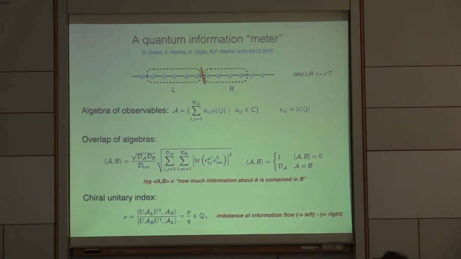OK, so with these ingredients in mind, we can now make a precise notion of this quantum information flow. We can take all observables over here and evolve them for one time step, and suppose that sends things to the right. Then we can look at how this time evolved algebra from the left overlaps with stuff on the right. And we can divide this by the reverse process, where we evolve the algebra on the right and measure how much of it gets overlapped with the things on the left. What these guys showed was that the ratio of these two things is a ratio of two integers, so it's a rational number. And this characterizes the imbalance of how much information is flowing right versus how much is flowing left.